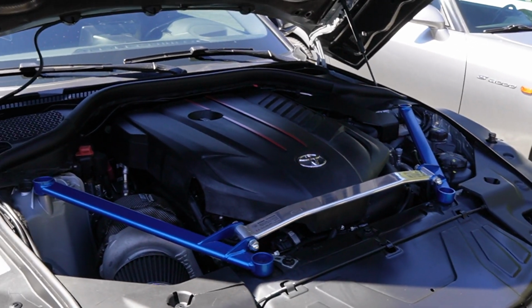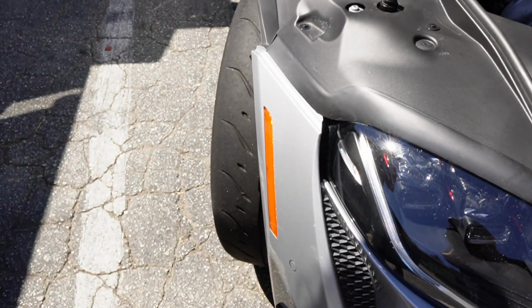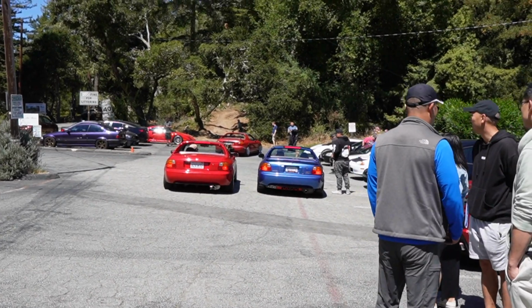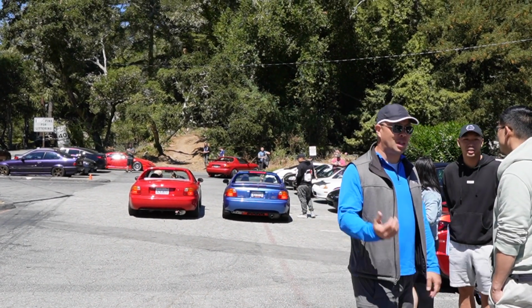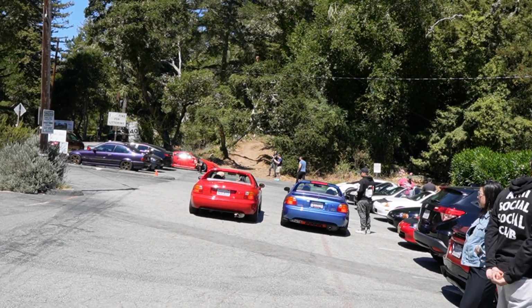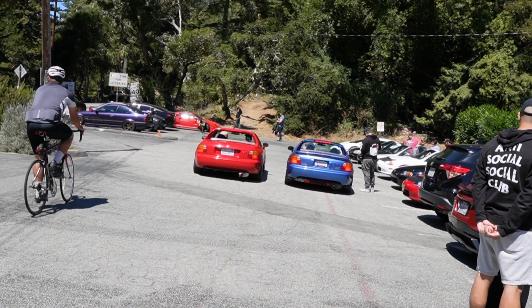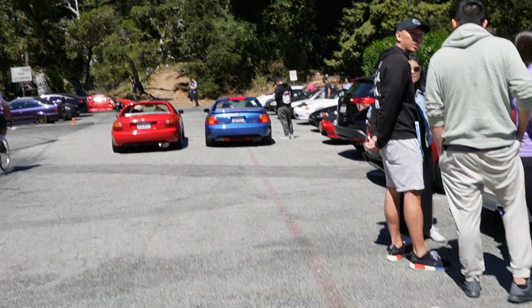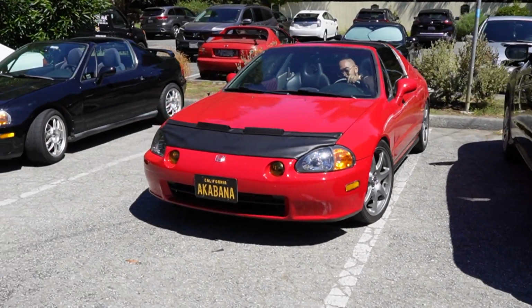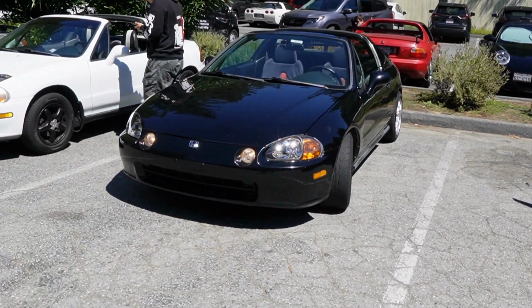Inline six, bro. Nice. Very nice. Is that gas turbo? Yeah. I like that. Ooh, look at those tires. Honda Del Sols. Yeah. I wish I would have kept mine. I had one years ago, and I had shaved door handles, so you had to open them with actuators and stuff like that. Yeah, I went all out on that car. Look at this, yes, Honda Del Sols. Oh, I love these. Wish I would have kept mine.